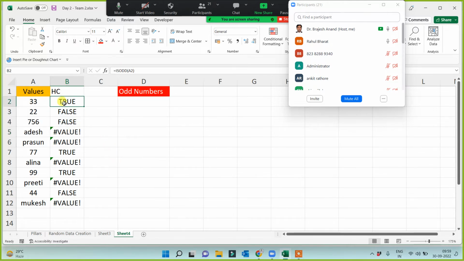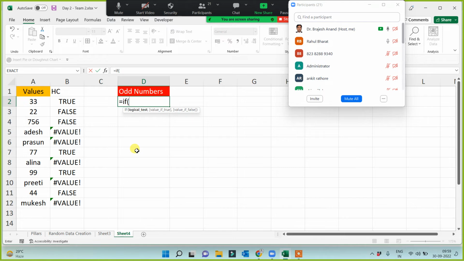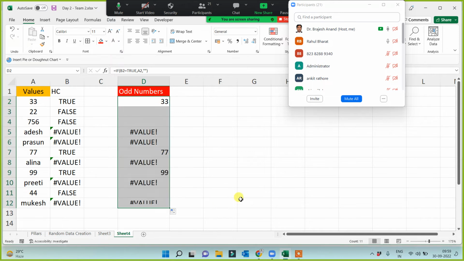So you have to retrieve only the true kind of data. If B2 equals true, then you pull data from here, otherwise blank. Now you can see you get the answer, but there is still an error in it. We want only odd numbers, but here we have odd numbers along with the error. So again there is a problem.